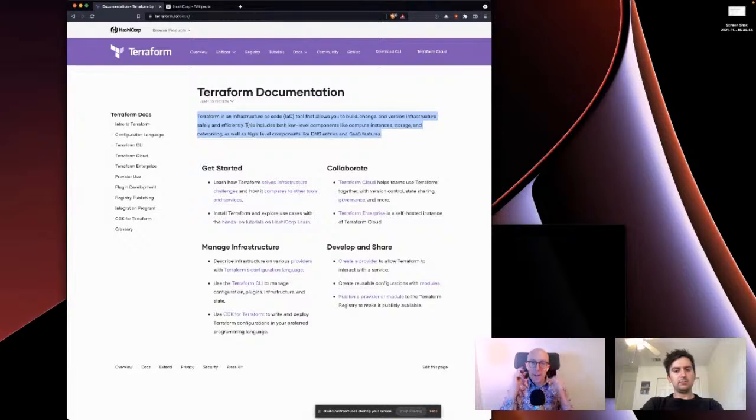I get the feeling that as HashiCorp have gone on, their tools have got more and more abstract. You know, Vagrant was very specific: we create a virtual machine for you. And now it's like we create machines, where they are is up to you. When you look at something like Waypoint, which is their most recent tool, it's become even more abstract. But let's get started. Learn how it solves our infrastructure challenges.